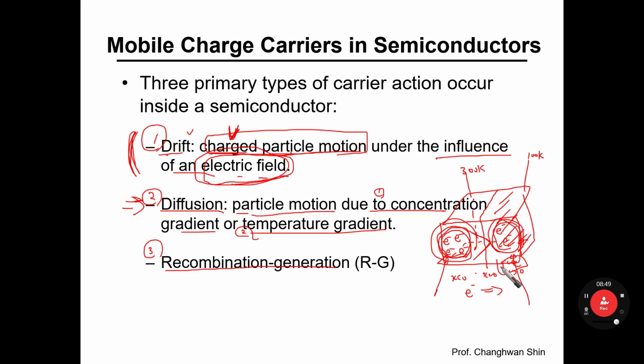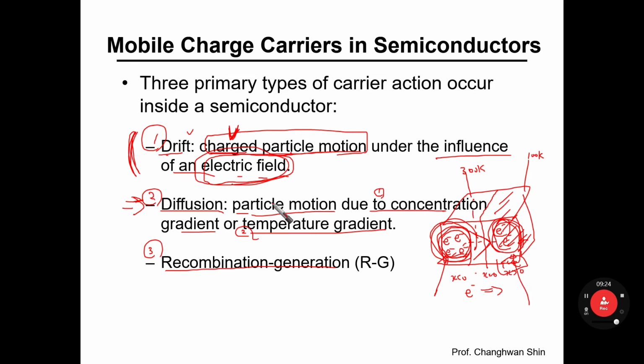the positive regime, x higher than 0, even though it has more electrons, the degree of moving of each electron would be kind of frozen out. So we may expect that the electrons in the high temperature regime would prefer to move into the low temperature regime. So this temperature gradient would also cause diffusion.